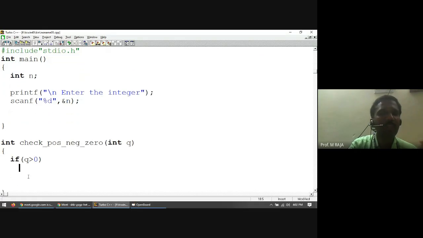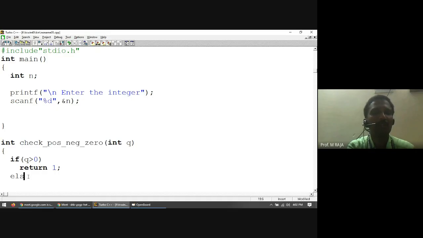So if q greater than 0, sure we must return one value. So what we need to return? Even we can return the value q, or we can return some specific positive integer. I write 1, return 1.